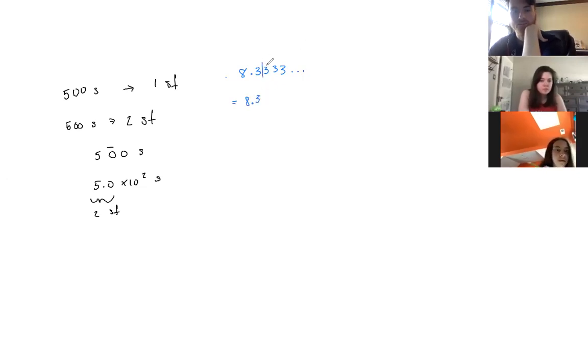And then how would you do it for the 8.3 repeating? 8.3333 all the way. What do you need in order to figure it out? It's still just 2 sig figs. So if you want 8.333, it's just 8.3, because this one doesn't round up. So yeah, scratch all that out. Okay, that makes sense.